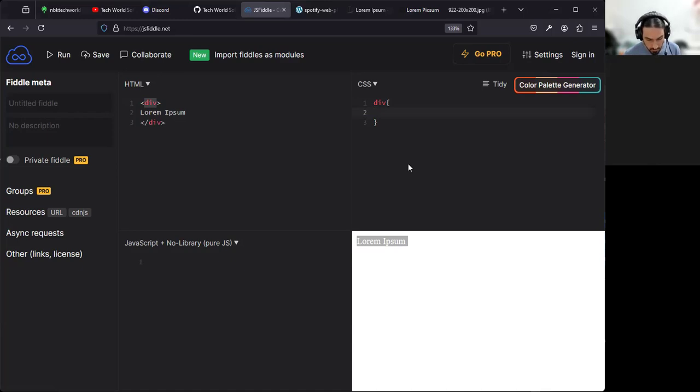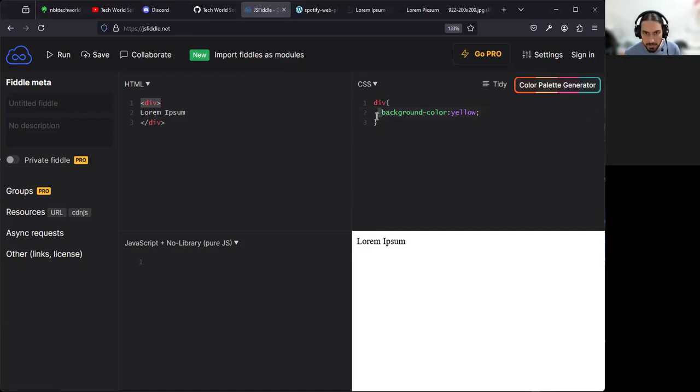So how CSS works is you have a property name and a value. In this case, I want to change the background color of the container div here to be a different color other than white. So the property name is background dash color. So you would write that. And then you have to follow it with a colon to separate the property name from the value. The value, for example, let's make it yellow. And then to finish off, a semicolon.